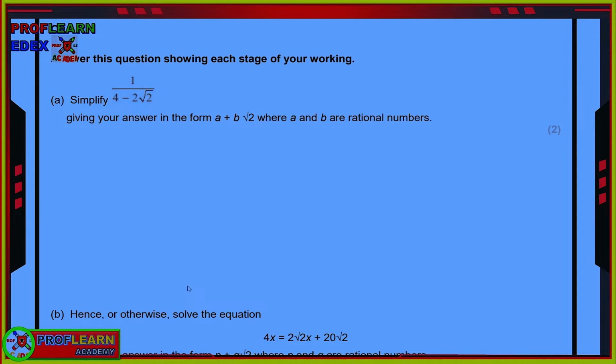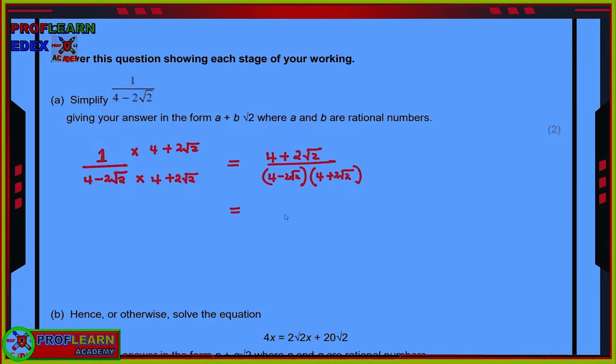So which will mean that you need to rationalize the denominator. And to rationalize the denominator, remember we multiply by the conjugate. A conjugate, you only change the sign of the denominator. Remember we were having 4 minus 2 root 2. Then now our conjugate will be 4 plus 2 root 2. Now multiplying everything and ensuring that you are very, very careful and keen the way you are multiplying, then it will mean that our expression is going to be written like this. So we shall write 4 plus 2 root 2.